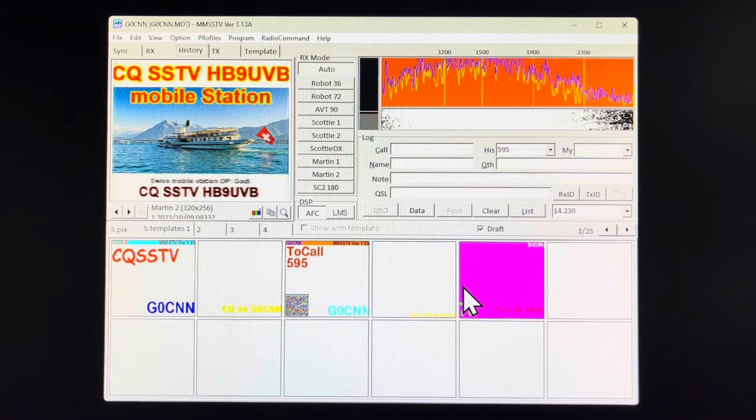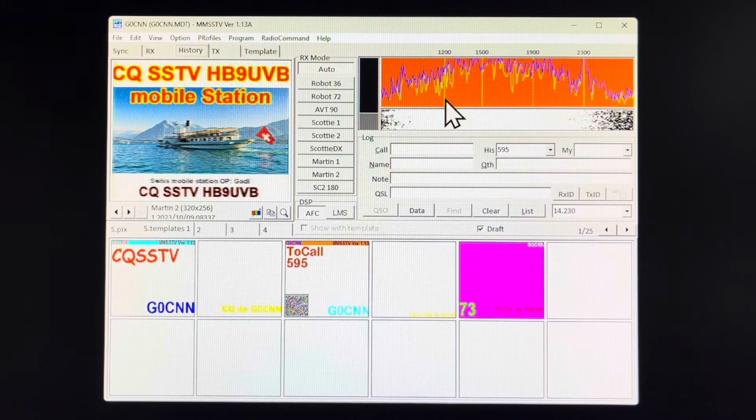I'll leave that turned down. That was the last image that came through. So just to explain some of the basics of this screen, this is a live indicator of the image. So when we see an image come through, you'll see a peak here. This is a pulse setting, basically to allow the software to synchronize and download.